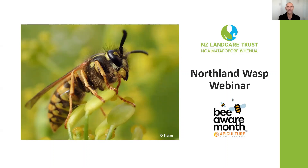But it's also the spring build-up for wasps. Introduced social wasps are hugely damaging to our apiculture industry, to our native biodiversity, and they also disrupt our daily lives to some extent. While we are concerned about the problems posed by introduced social wasps, there are many other fascinating wasp species here in Aotearoa. I'm not a wasp expert, but I want to share with you what I've learned while compiling this webinar.